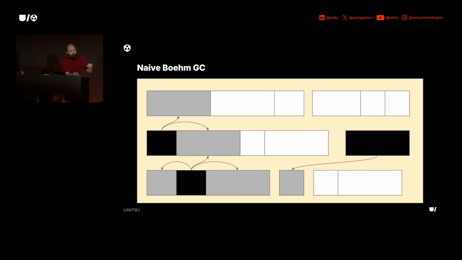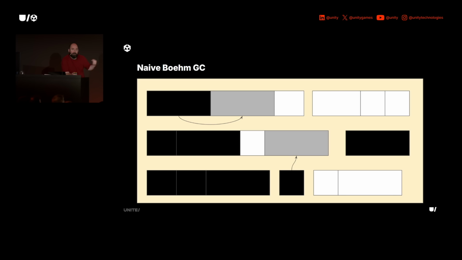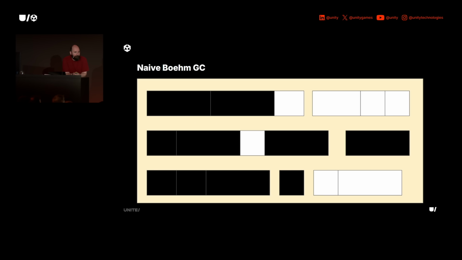Then we visit the references stored in those objects. Now, the way that we use Boehm is precise, which means that we tell it exactly where it should look in each object to find references, and it can completely skip objects that it knows don't contain any references. Then we repeat the process with those referenced objects, working transitively until we run out of references to visit. Once this marking phase is done, the collector can do the second phase, the sweep, iterating through all the allocated memory blocks and freeing any that did not get marked.